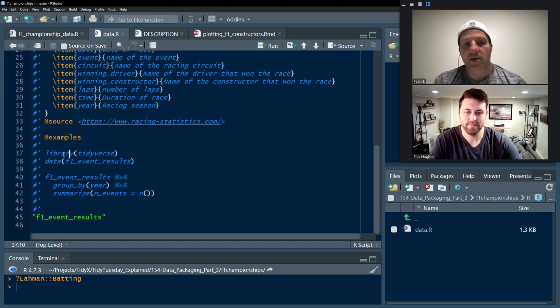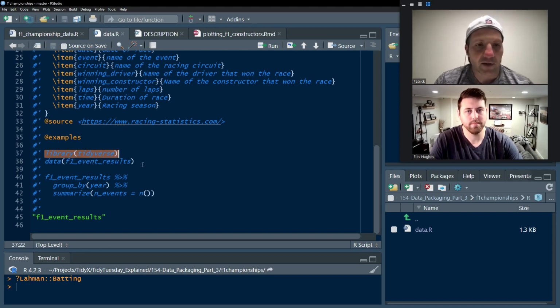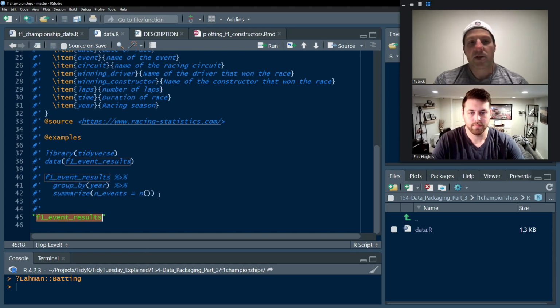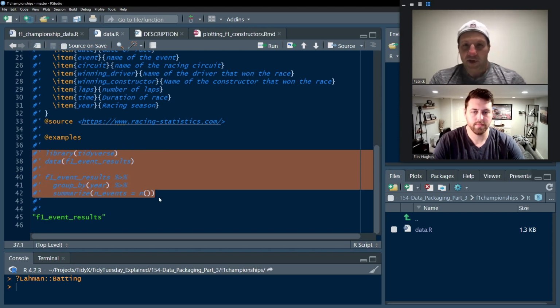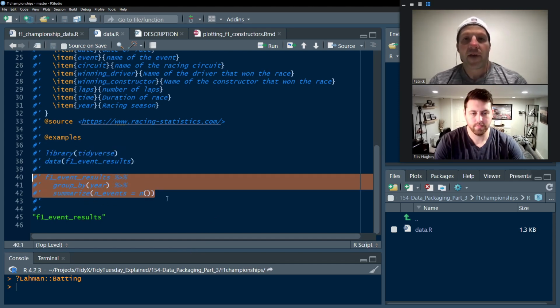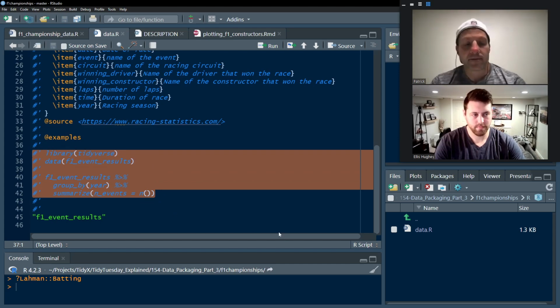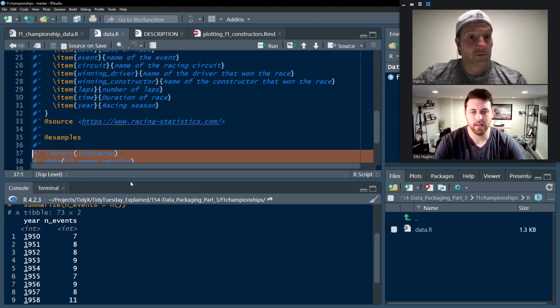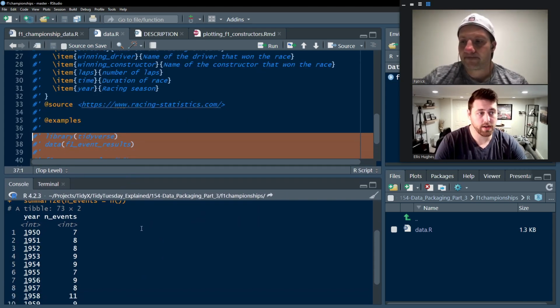So we use the Roxygen tag for examples, which is what we saw with the baseball data a few minutes ago. And we're simply going to call library tidyverse. We're going to use this event results data. Remember, that's the kind of Roxygen chunk that we're in, the F1 event results, which you see ending there at line 45. So we call that data explicitly, and then we just do a little bit of tidyverse code here to group by the year and count the number of events in a given F1 season. Yep, and the nice thing about it being in RStudio, again, is that it can tell that this is a Roxygen chunk and we've got some code here that we actually want to run.